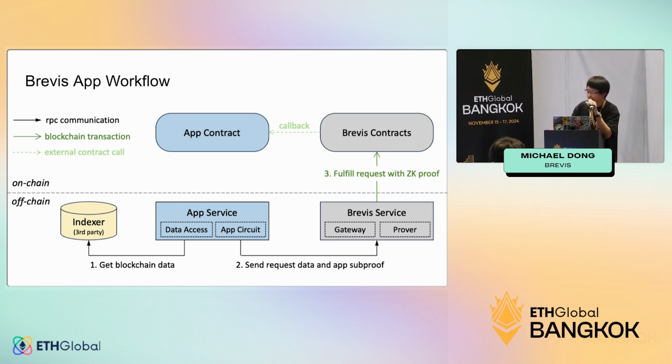Once you have all that data processed by the circuit, you generate your part of the proof, and you send it, and Brevis combines the two to generate the final ZK proof to be verified on the Brevis contract for any sort of post-processing logic. For example, in the Uniswap case, as soon as you get the sum of all the trading volume for the user in the past 30 days, you can assign the user a VIP status based on their trading volume. And with a Uniswap V4 hook, you can lower the swap fee for that particular user, which is quite useful.